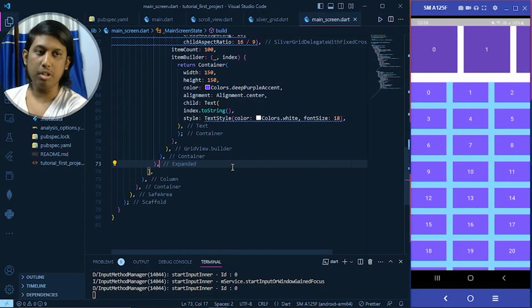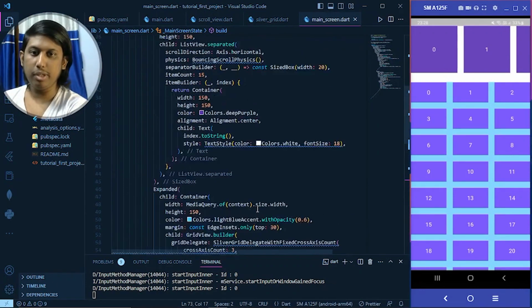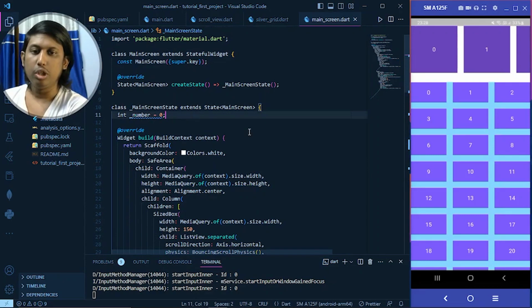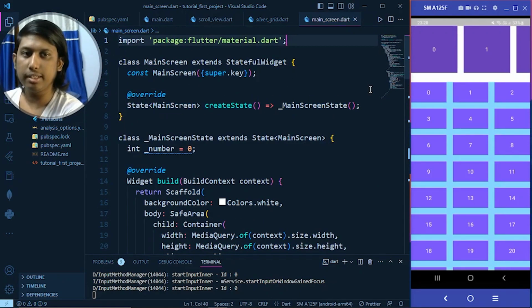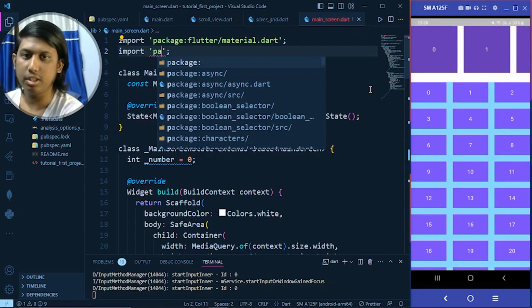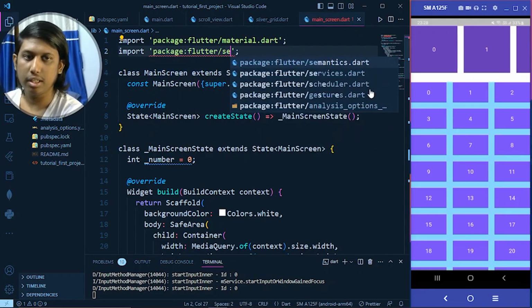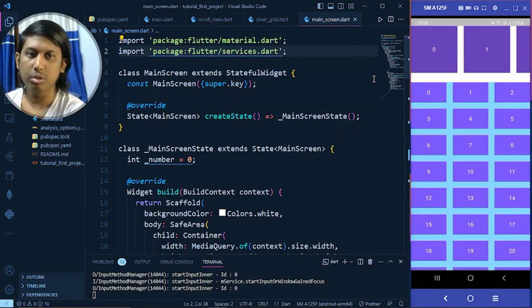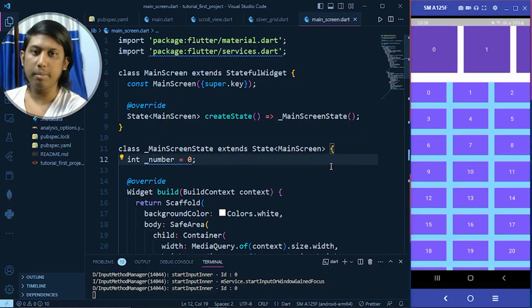So guys, in the last video we saw how to make a grid view and list view in a single screen. Now in this video we are going to do the customization that I told you. For making the customization we have to import an important Flutter library named flutter services dot, so package Flutter and services dot. Under that, our required method is present, and we have to call that method when the screen is loaded. So when we want to do that, we have to call it from the init.